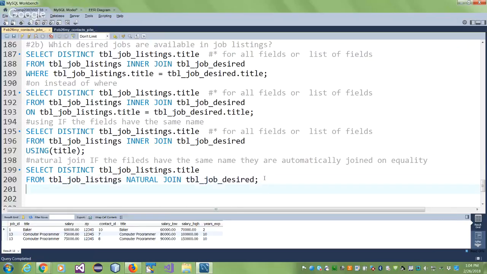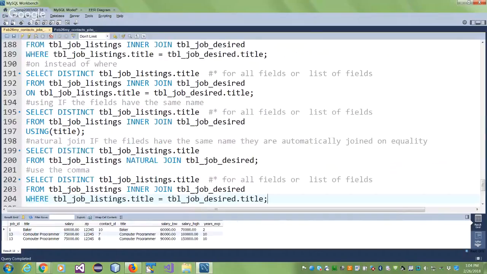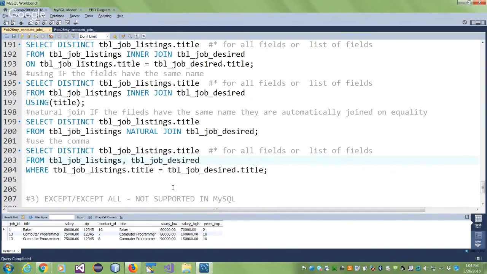And lastly, one more, which I think you'll get into the habit of. You remove the word inner join and put a comma. But you can only use where. You can't use on here. So don't write the word inner join, put a comma. And this is an inner join, but you have to give a condition. And you can only use where in the condition. You cannot use the word on. Use the comma and where. This is the last way of doing it. So 5 ways of doing the same thing.